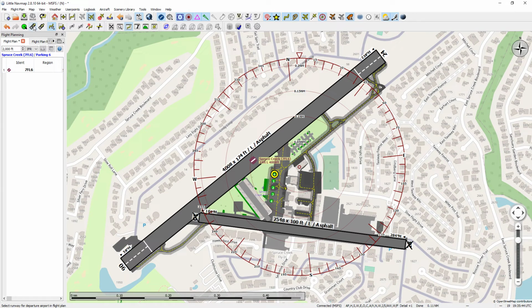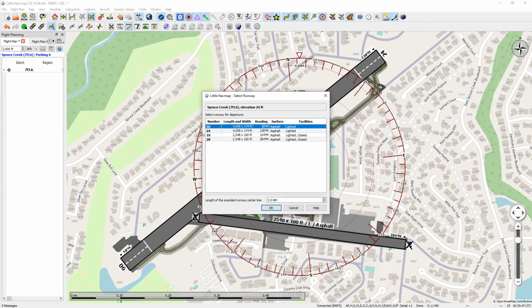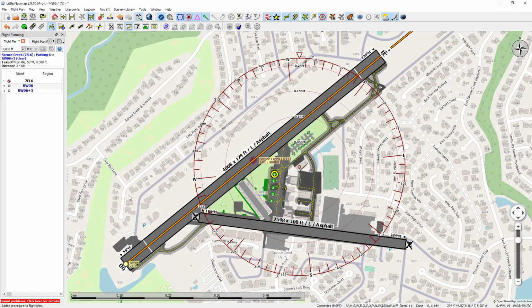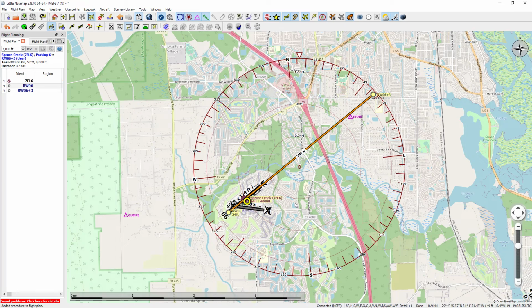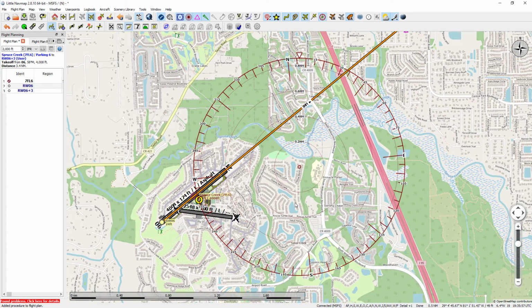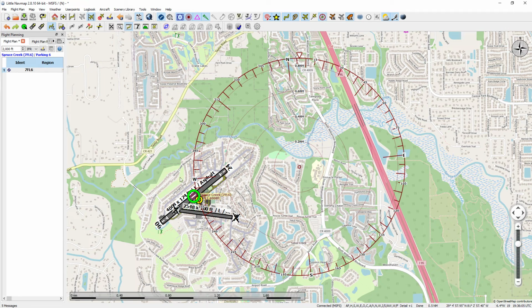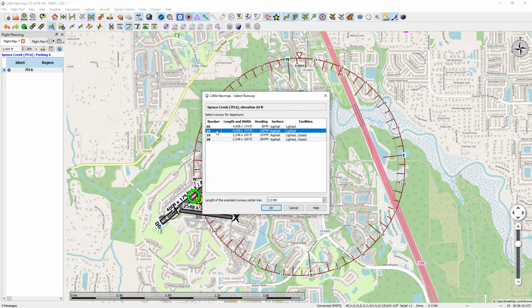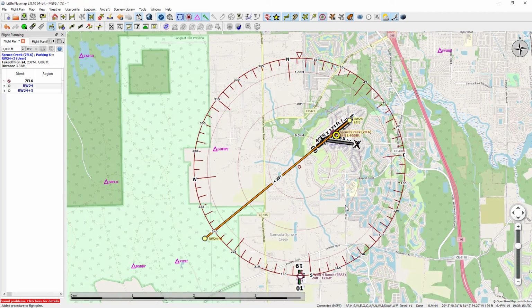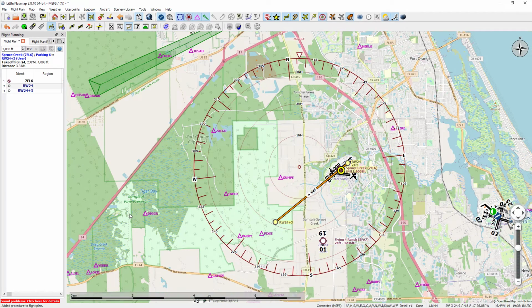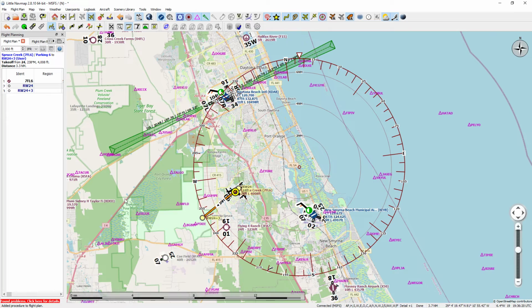So now we need to select a departure. I'm going to pick 24. Say OK. Okay, so I'm not sure. It picked 6. So let's just go back, just redo that, and I'm going to go again. Departure 24. I must have clicked on 6. Say OK. There we go. They were close together. So we're going to fly in this direction. So we've got a runway and a departure airport.